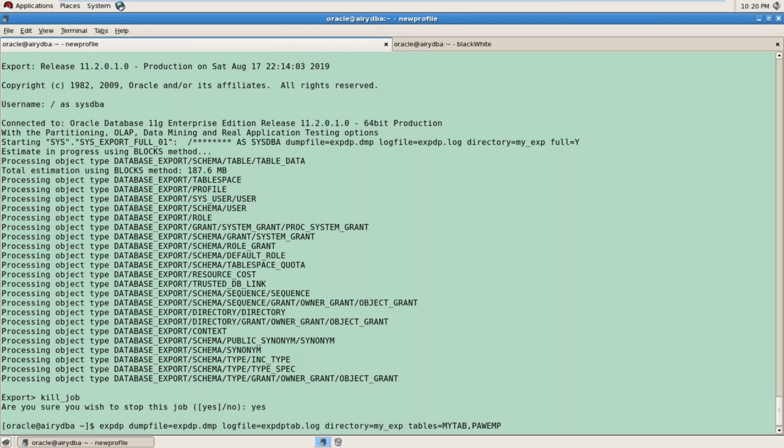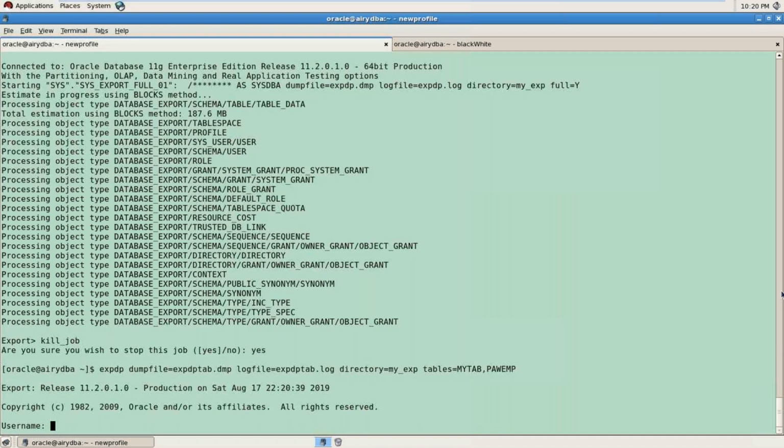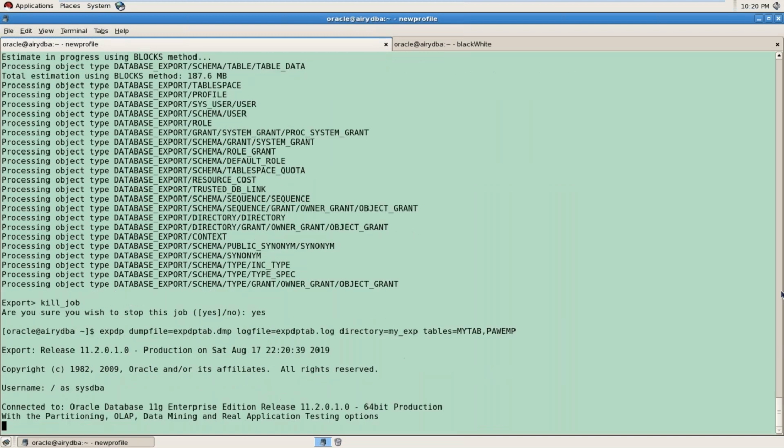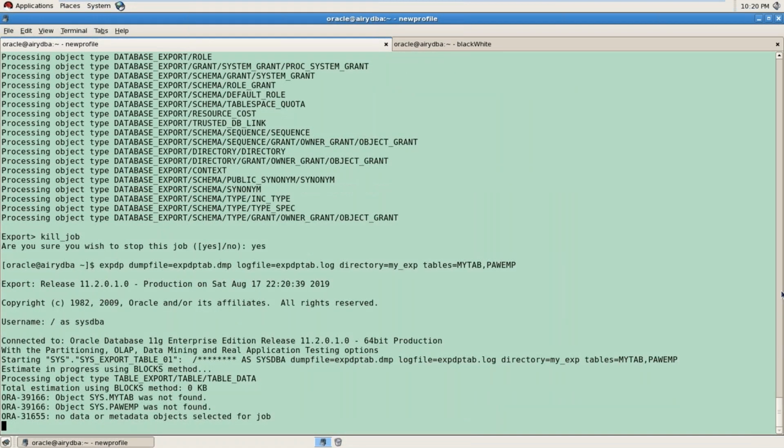Second thing is the dump file name. I'm going to change it to tab and tab because it will not create with the same name. So I'm hiding that command. Going with OS authentication as system. You can either give the name, system slash system, like that.